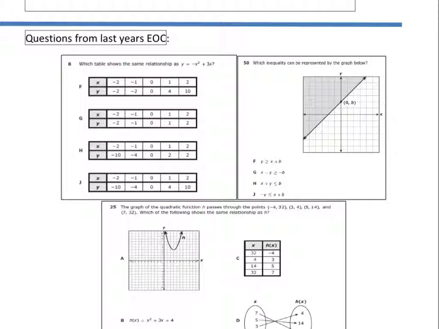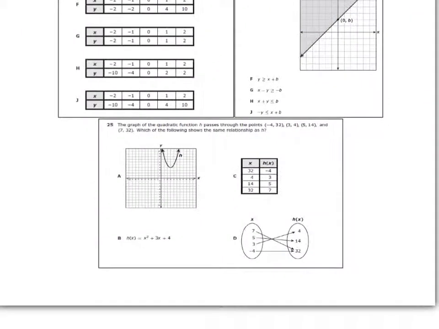I always look at my x value and see if the y value matches up. And I go through the entire table and make sure that they are all the exact same. And so that's how you would solve number 8. I'm going to skip down here to number 25 first.